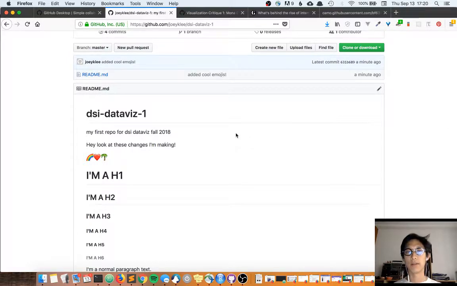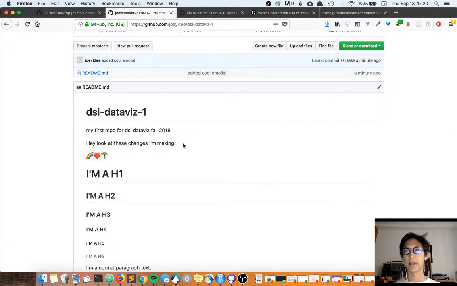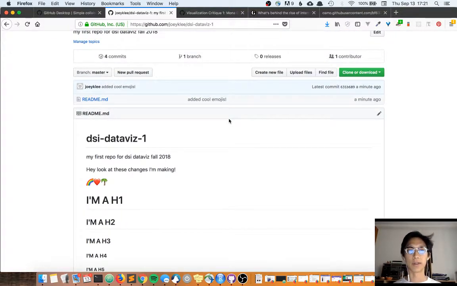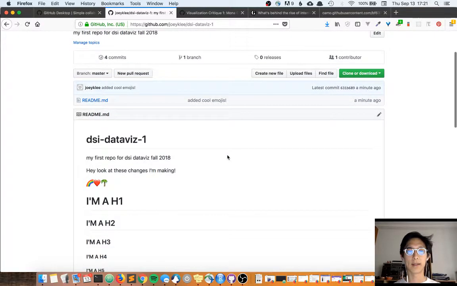So now you can see, hey, you've got your files on your machine, and you can send any changes that you make locally on your computer up to the web for all the world to see. What's cool about this later on is that, let's say other people are collaborating on a project themselves, they can then do that same workflow, make changes locally on their machine, and send them up to the same repository. And that is sort of the foundation of how this collaborative workflow starts to work on the web. Yeah, so that is that.